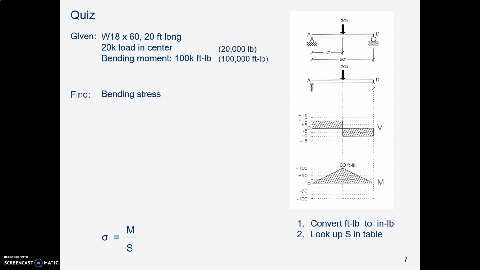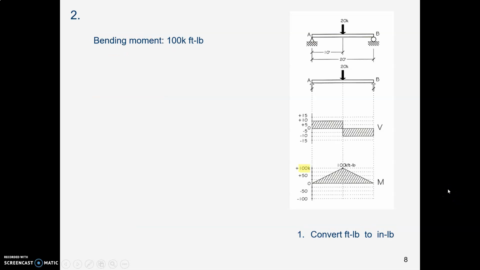Let me just say, if you work for a company that does this sort of thing, they will have easy-to-use software that figures out these bending moment diagrams for you. You will not have to figure out all this stuff. You'll just push the button and poof, it'll spit out these diagrams. So here's our diagram. And we want to find the bending stress. The first thing we'll do is get everything in the same units, so inches, and then we'll just look up our section modulus in the table and we'll be done.